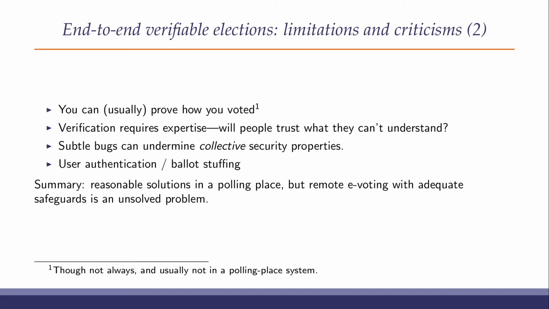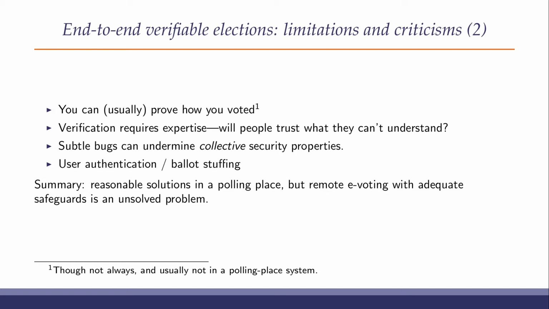So it's actually the opposite problem to the problem we thought we had. And we can talk about that a little bit later. The third problem, which is what we discovered in the Swiss system, although not really for the first time, to be honest, is that subtle bugs can completely undermine the security property of a system, which is hardly surprising.